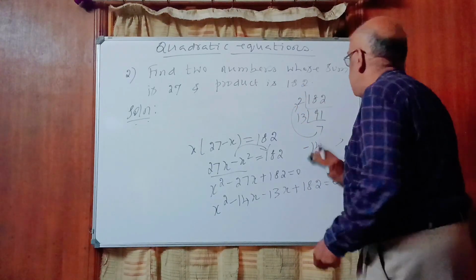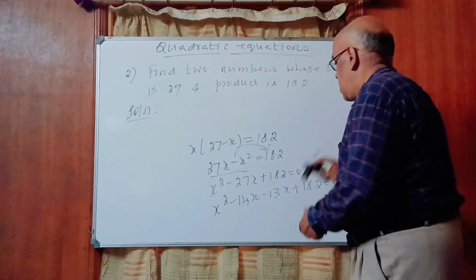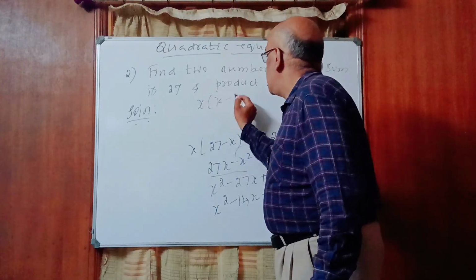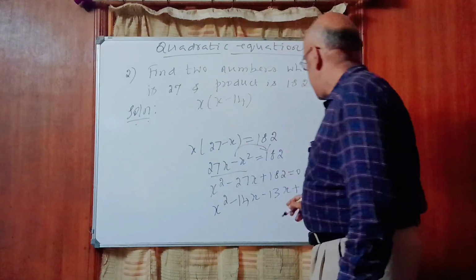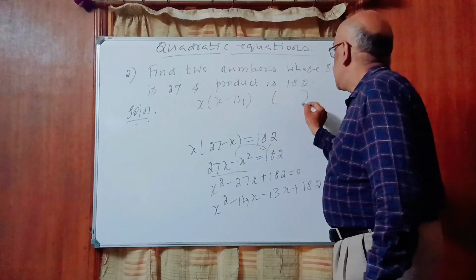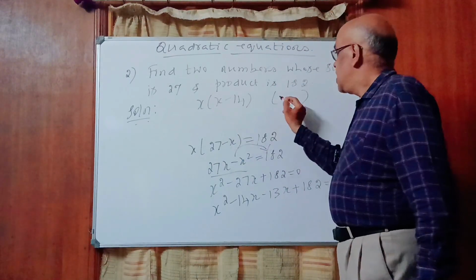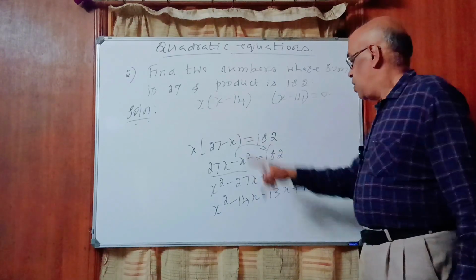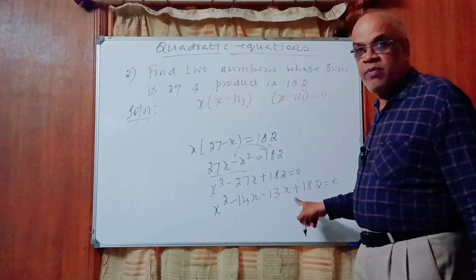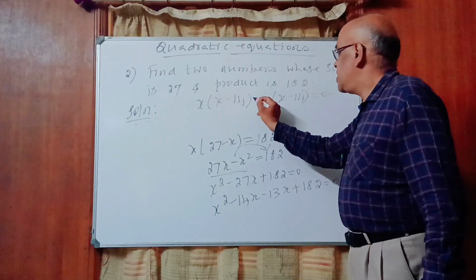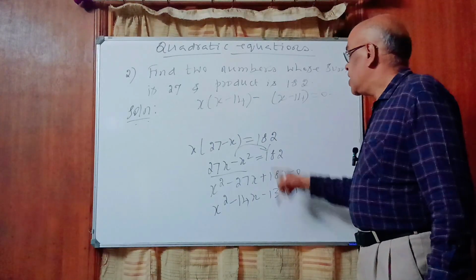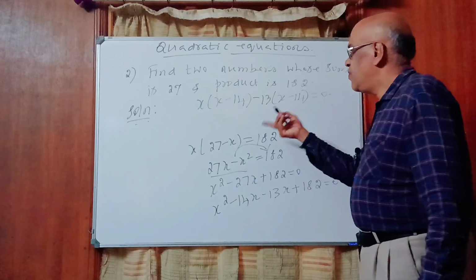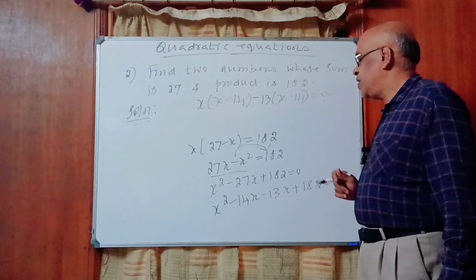Now, what is the next one? Take x common, x into x minus 14. Then keep it in mind, children. See, without seeing, I'll write here x minus 14. So what was the sign? Middle sign here? Plus. Plus becomes minus. Minus outside. Means what? I've taken minus outside as well as 13. 13 14s are 182. You know, your factor is 182.